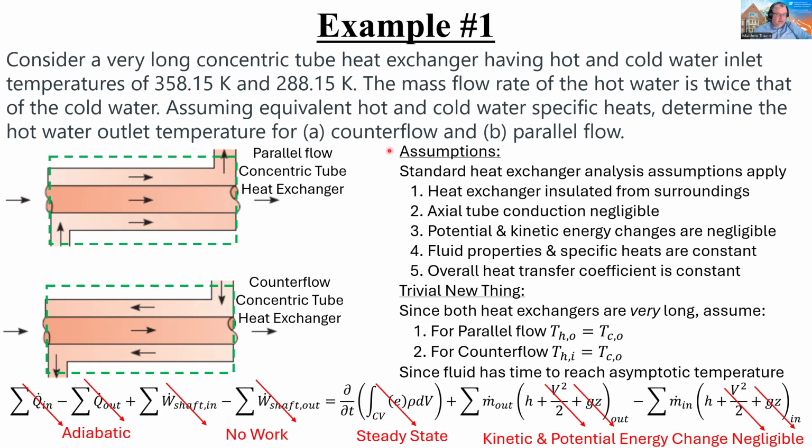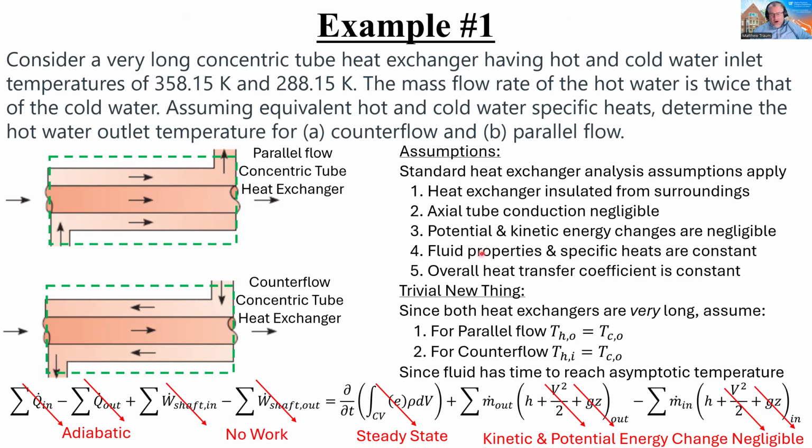I'm also going to make some assumptions. These are just the standard heat exchanger analysis assumptions that we already talked about in the LMTD lecture. Just as a reminder, we're going to imagine this thing is perfectly insulated on the outside, so the only heat exchange is between the hot fluid and the cold fluid internal to the heat exchanger. We're going to imagine that the axial tube conduction is negligible, so even if it's hot on this side and cold on this side, none of the heat is transferring in the axial direction down the tube through conduction. It's all just transferring across through conduction and convection from the hot fluid to the cold fluid.